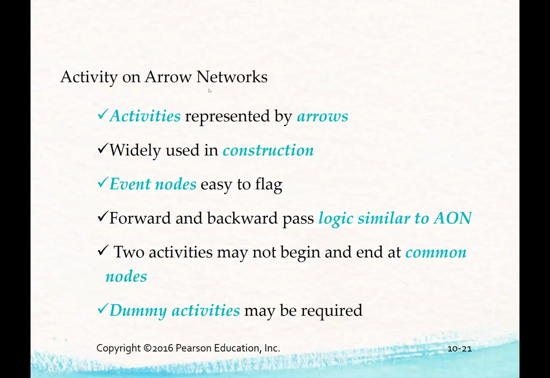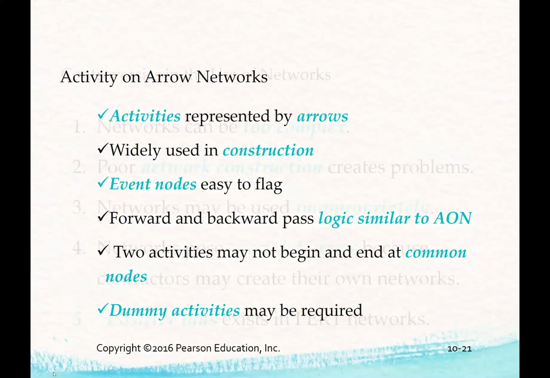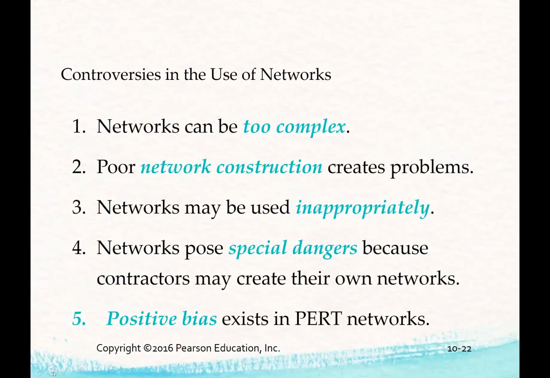The next piece on this, activity on arrow, I'm not even going to spend any time on because we don't do that. But what I will talk about is that there are controversies in using network diagramming methodology in critical path. Again, I think I had mentioned in Chapter 9 that there's a reluctance in project managers to do it, and part of it is because they look at it and go, well, it's just too difficult for us to do it. It's too complex, and if we do a poor job at constructing these network diagrams, then is this creating more problems than they're worth?